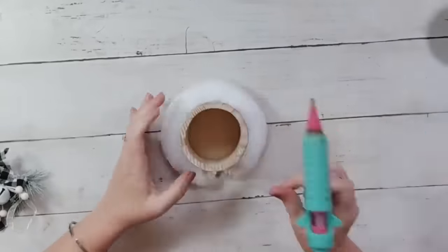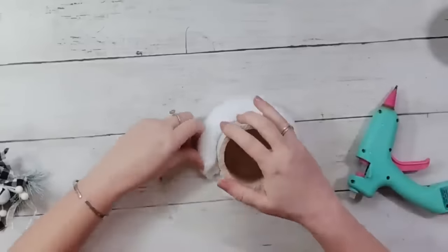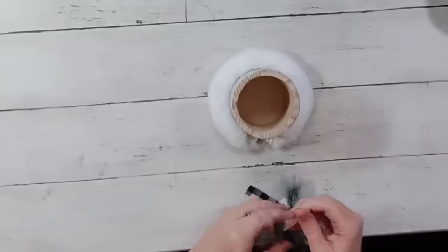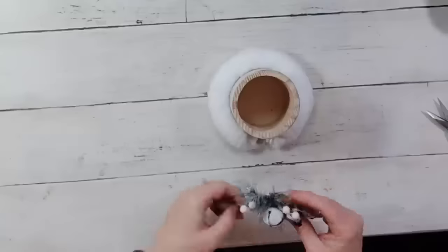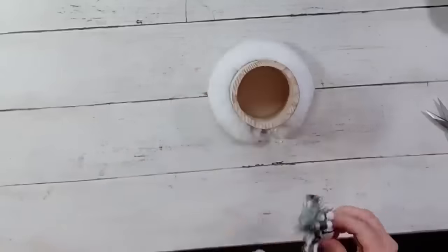Now, if you can't find something like this still at Dollar Tree, you can use a scrunchie. You can use one of their fuzzy scrunchies. I'm trying to think if there's any other fuzzy things, but get creative. I find that I use scrunchies quite a bit in decorating, so check out that section.